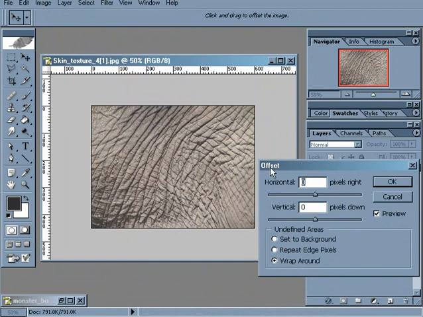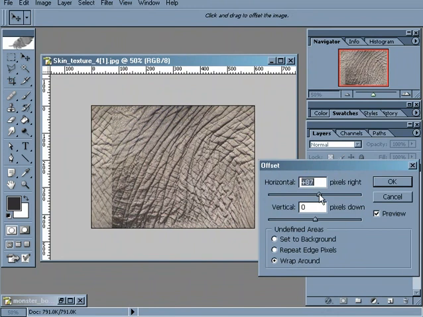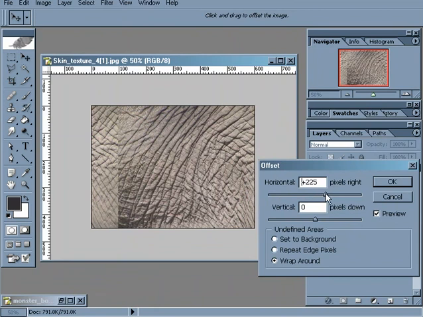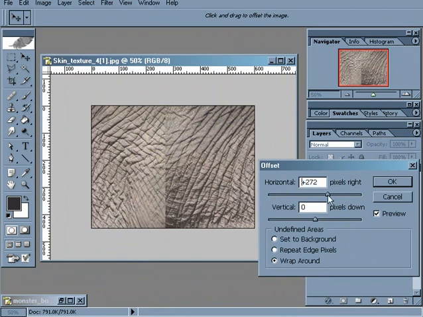And basically what this Offset filter will do is, as you crank this slider up, it's basically moving the pixels from this side of the image and wrapping them around over to this side. So as these pixels start to move off this edge, you can see as I crank this up, these pixels are moving off this edge, but they're reappearing over on this side. So this is what I was talking about earlier, about this not being a perfectly repeating texture. You can definitely see that seam.